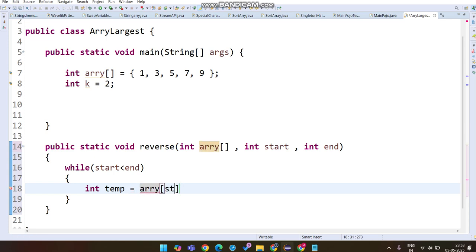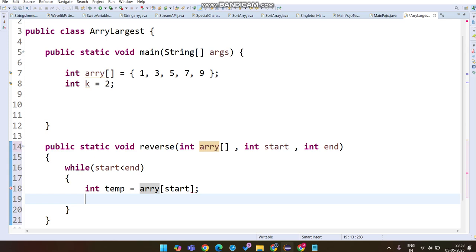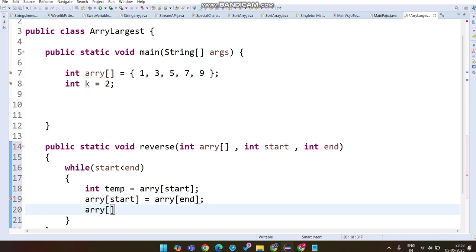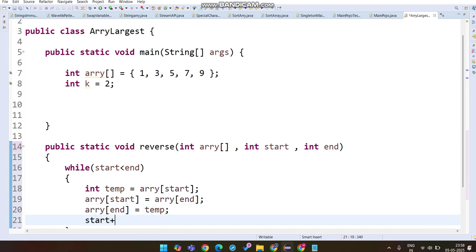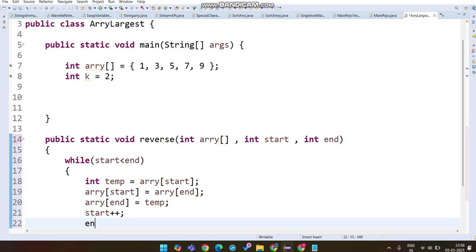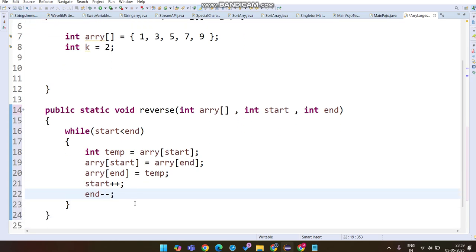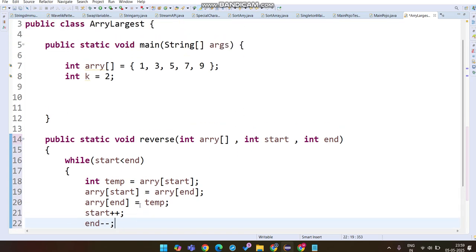Array of start we will be storing in temp, then array of start equals array of end, then array of end equals temp, and then we will be incrementing this start index and decrementing this end index. Okay, so this is the logic of our reverse method. This is how we will be reversing it.